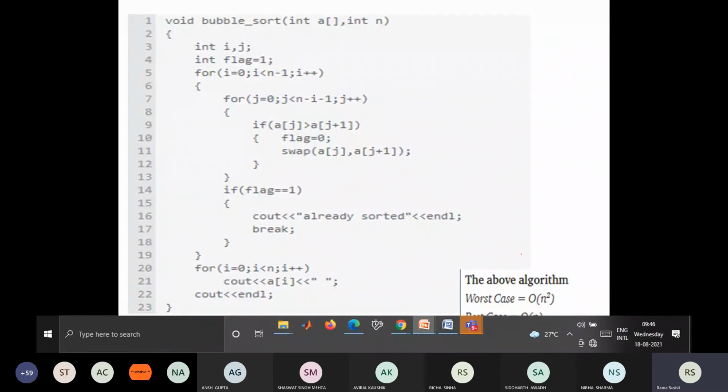So that is possible, and the logic is shown here. You have used a variable flag. If you finally come up with the value without any change in this loop, flag is set to 0. If there are swap operations, it will come within this loop. If it is not coming within this, then flag will remain as it is. It is initially given as 1. So if flag is 1, the data is already sorted, and automatically the other comparisons will be avoided, and you will come up with the complexity of order n.